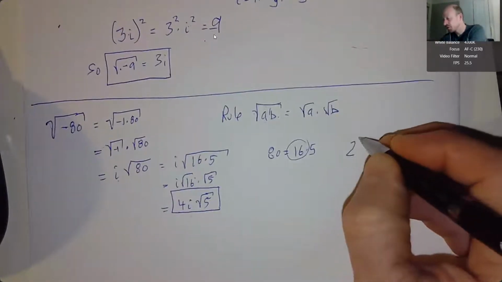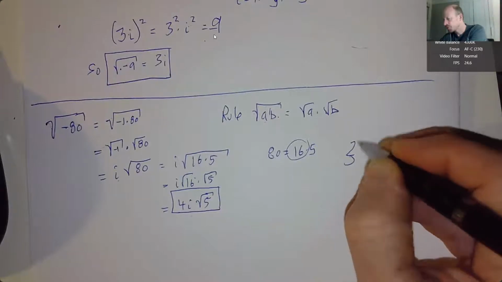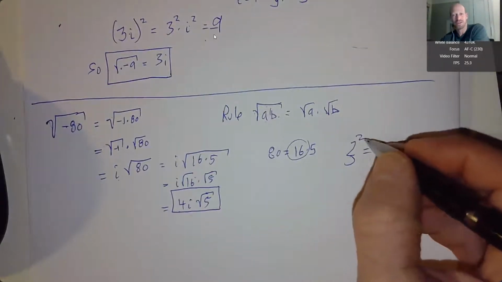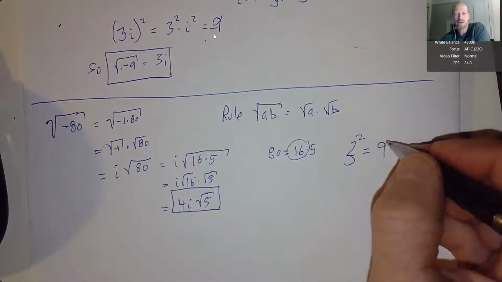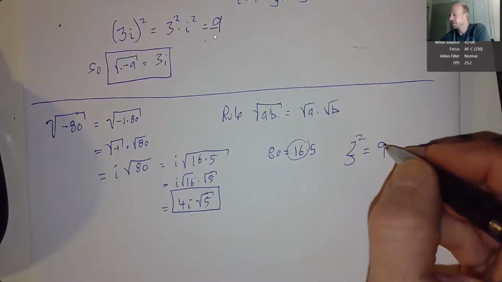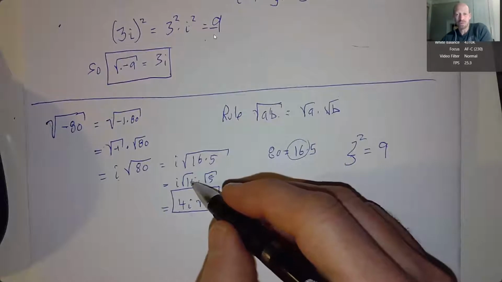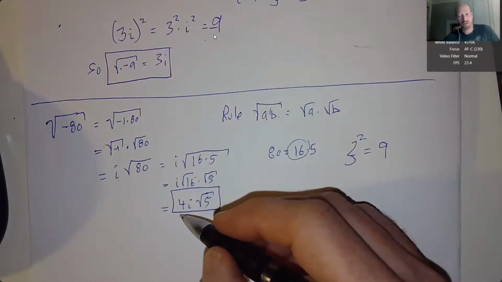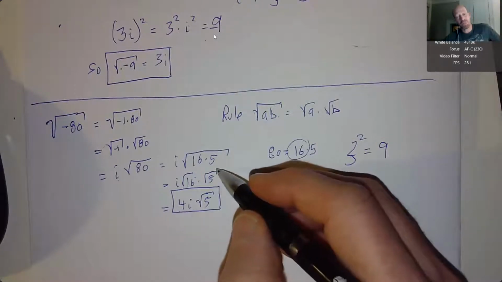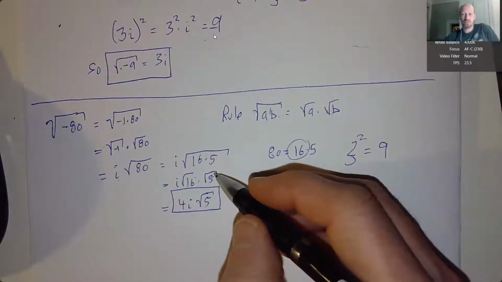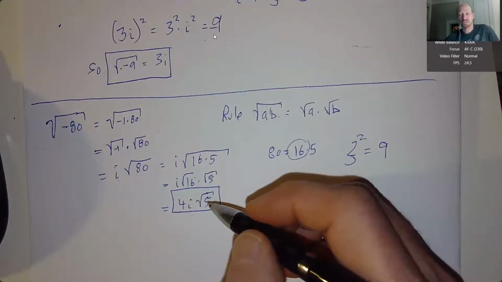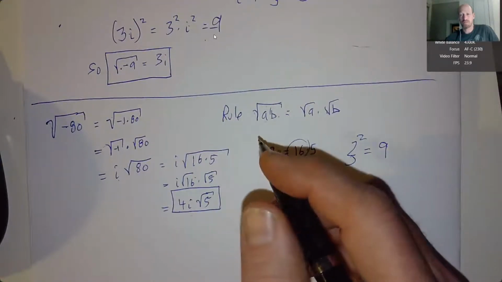I mean, you do that all the time, right? If you do 3 squared, you get 9, and you don't leave the squared there, right? Because you already did the squaring. That's what got you the number. Same thing here, right? When I take the square root, I don't need that symbol anymore because I've already done it. But the 5 part, I wasn't able to take the square root of, so I have to leave it inside or leave it as the square root of 5.